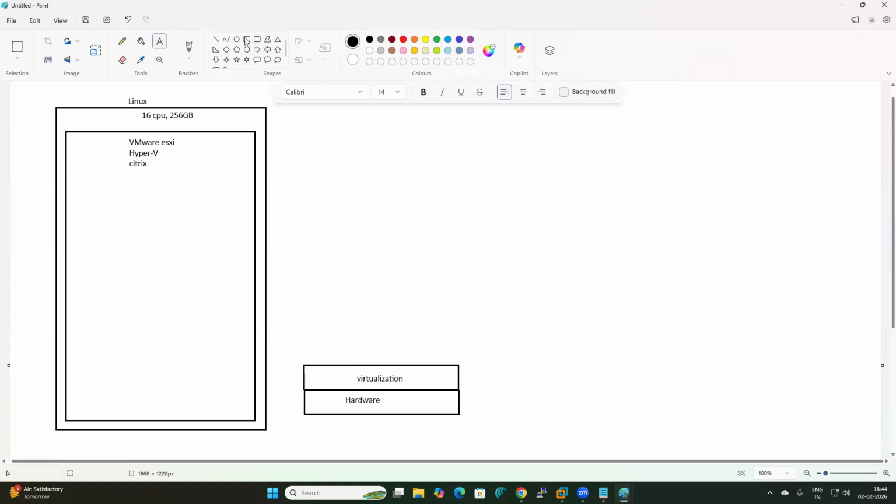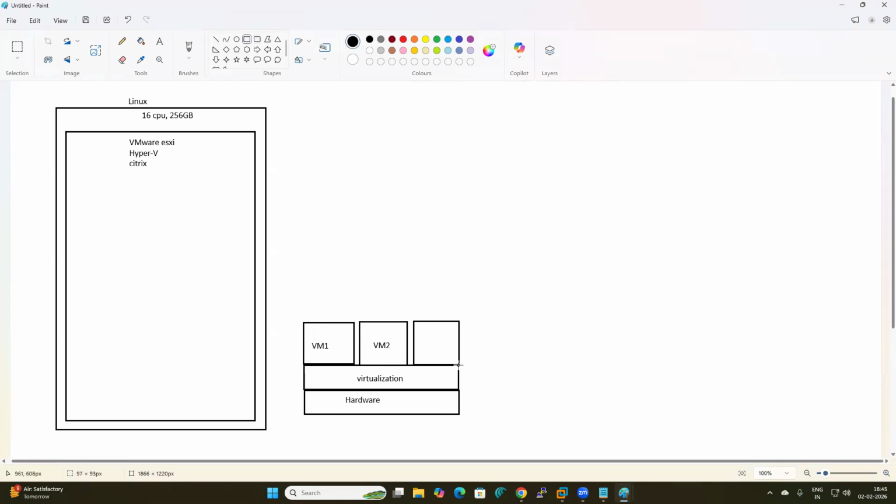On top of this virtualization software, I am creating the virtual machines. So this is VM1, and then we are creating one more virtual machine. This is my VM2, and if you want, you can create one more virtual machine also.